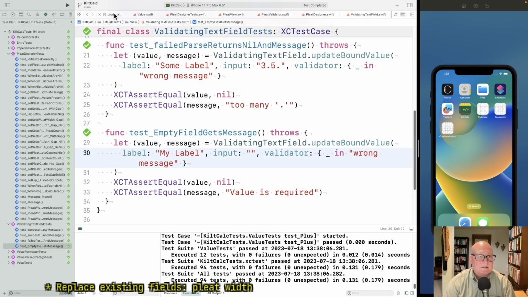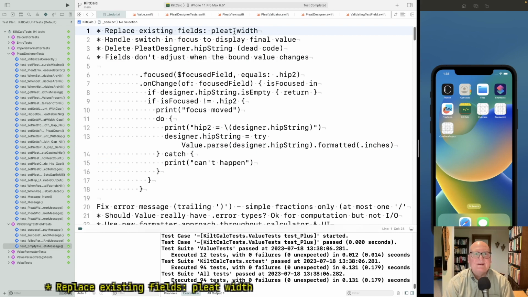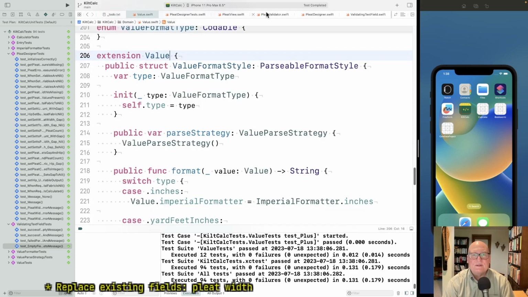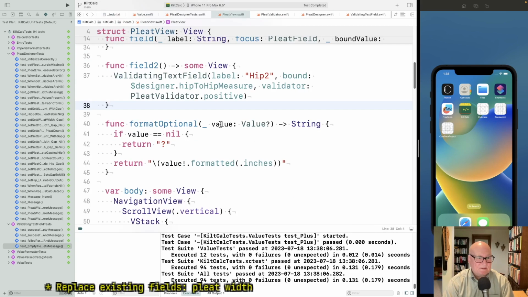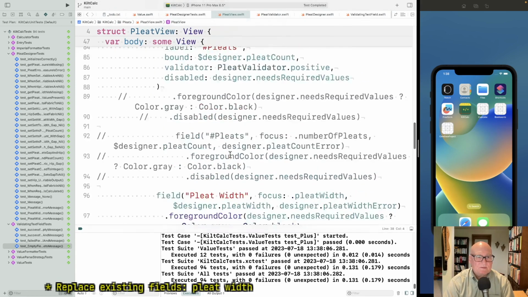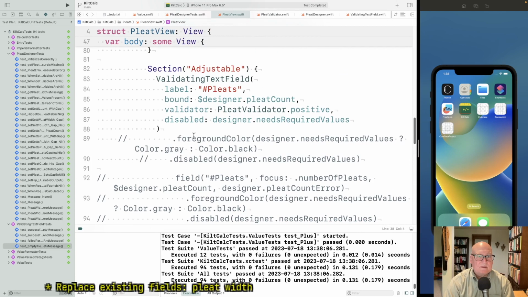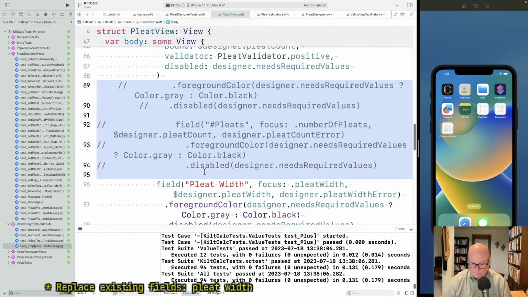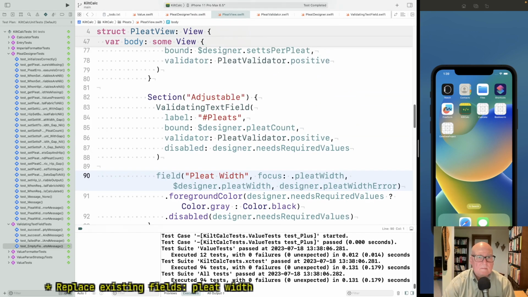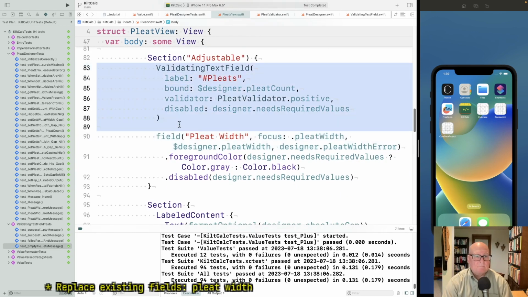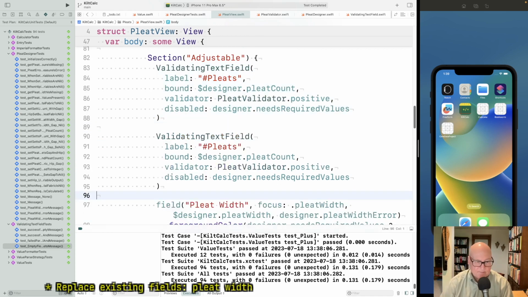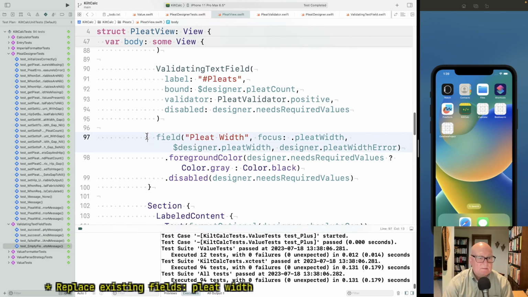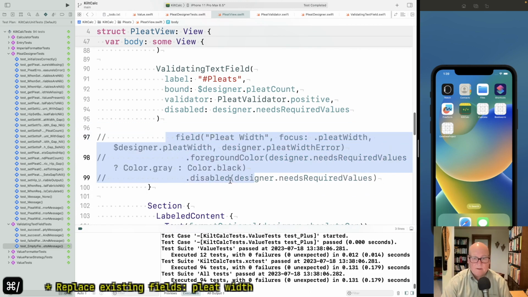Okay, I think we were about to change pleat width. Okay. Pleat width. So pleat view. That's number of pleats. Now, this one's going to be a problem. Okay. Designer needs required values.